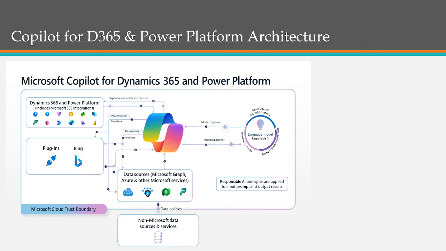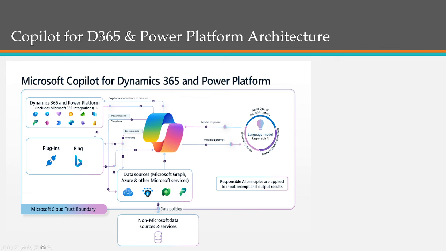Broadly, there are 3 categories, at least for me. The way I look at it, number one is CRM, customer relationship management. Now it is called customer engagement. It is a big module with sub-modules such as sales, service, and other things. Another big module is ERP: finance, HR, supply chain management, order processing, and a bunch of other things. And the third category of Dynamics 365, at least for me, is Business Central, which is targeted to SMB, that is, small and medium businesses. These are the 3 broad Dynamics 365 categories.